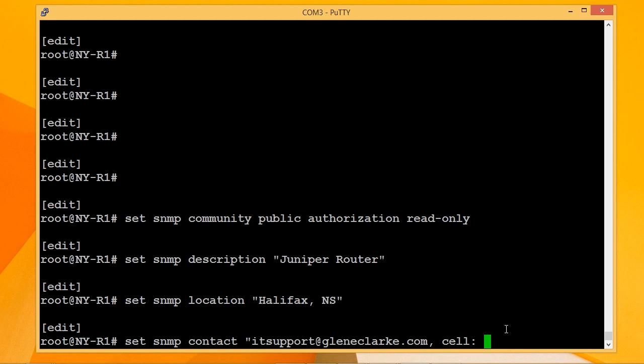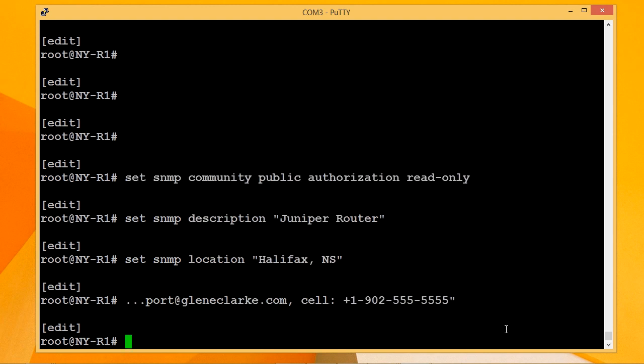So I'll put in a cell number and then close quote. Again, this information can be retrieved by management software when they connect to the SNMP agent or to this device.